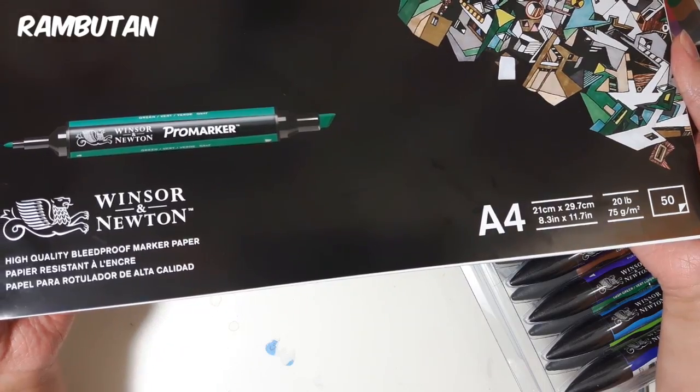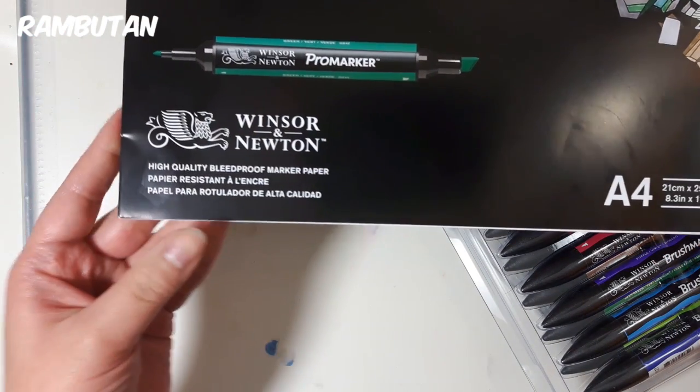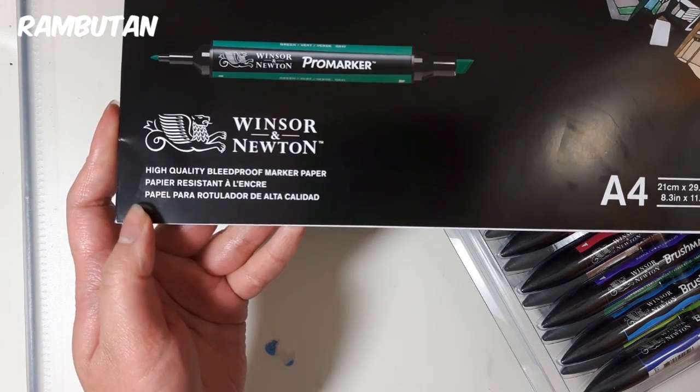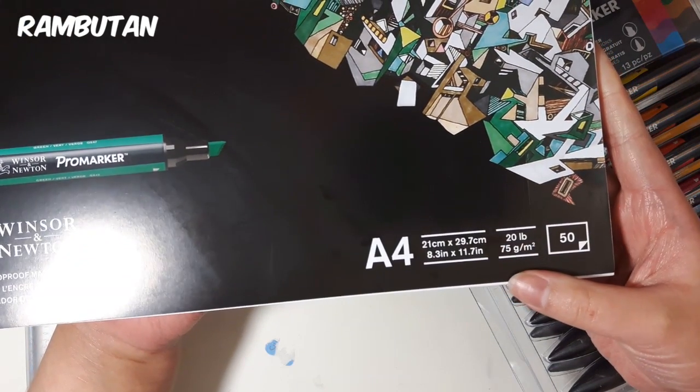I've also got the idea to test the Copic Ciao on this paper. In this way, we can see if it's also suitable with Copic. I never used these markers before and I'm really excited to test them now.